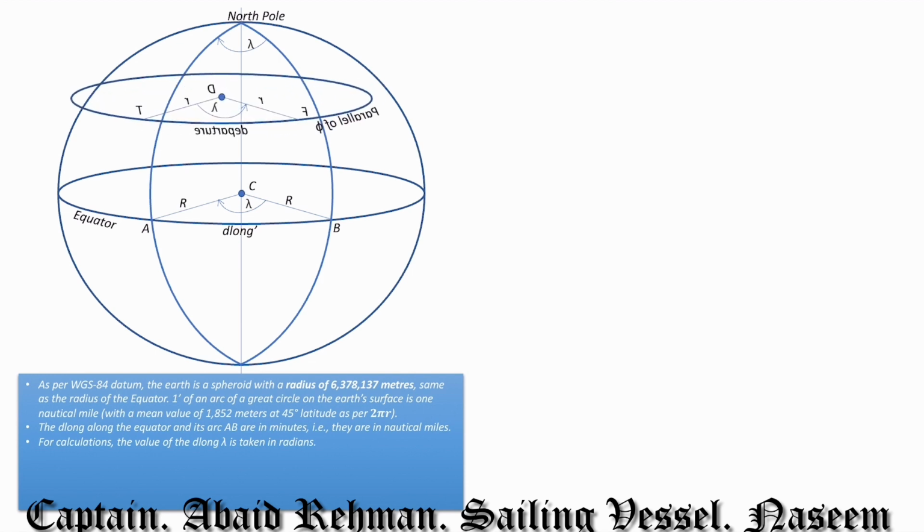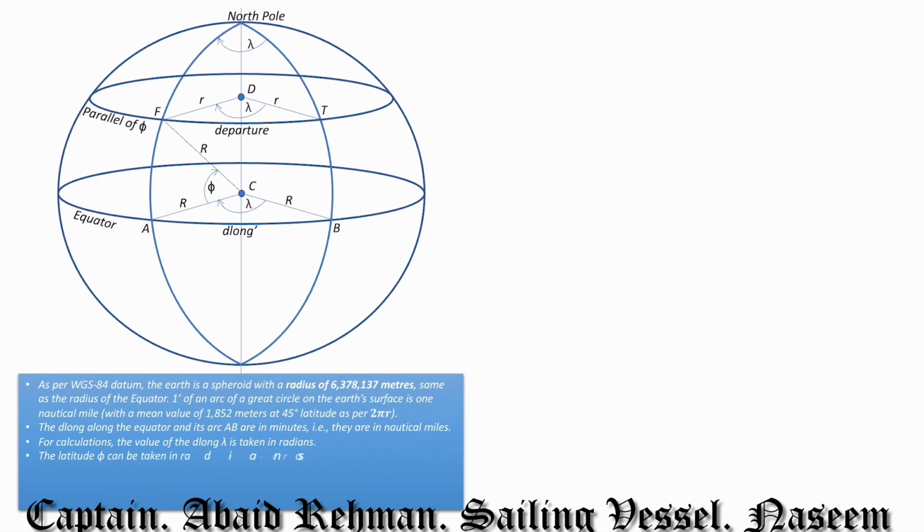Now let's draw a parallel of a latitude which has the same d long, the angle lambda. However, it is a small circle and its plane is parallel to its parent circle, the equator. The angle phi at the center of the Earth is the latitude, making an arc FA, and that arc is equal to the arc TB, and their radius is the capital letter R, the radius of the Earth. The angle of latitude phi remains the same at the center of the Earth throughout between the planes of the two circles. The small letter r is the radius of the smaller circle centered at the axis of rotation of the Earth.